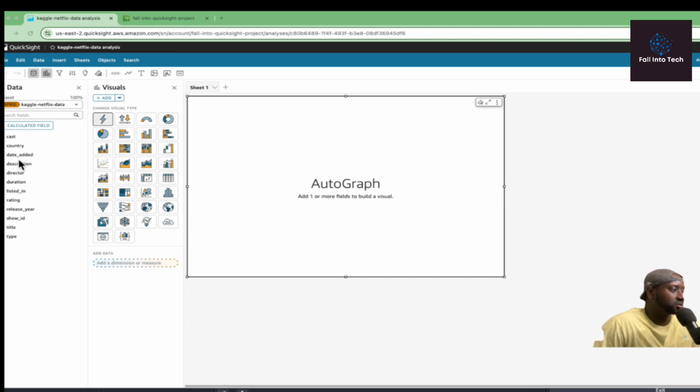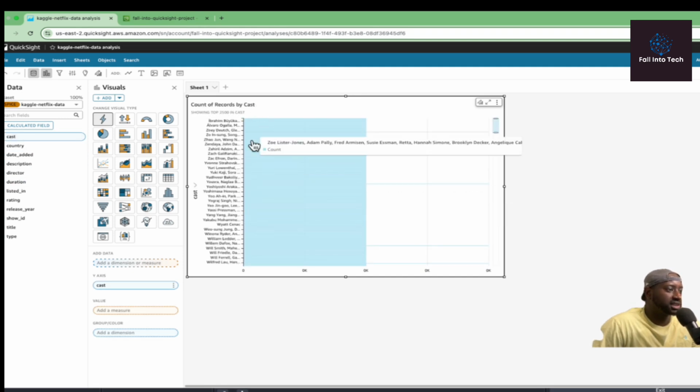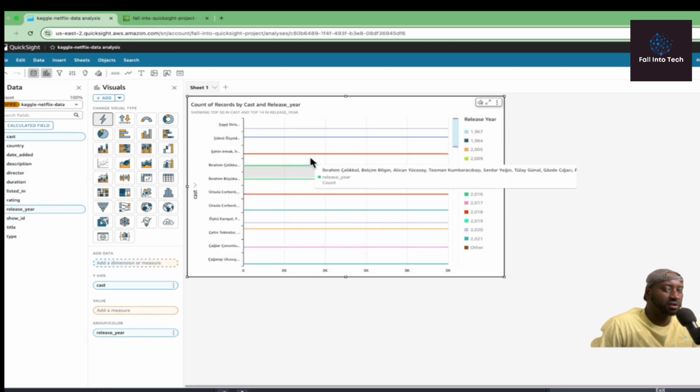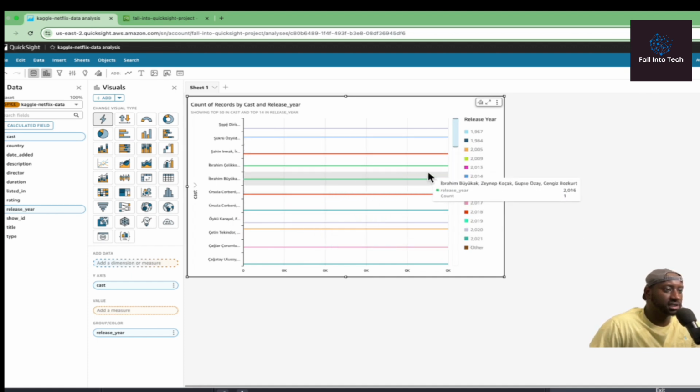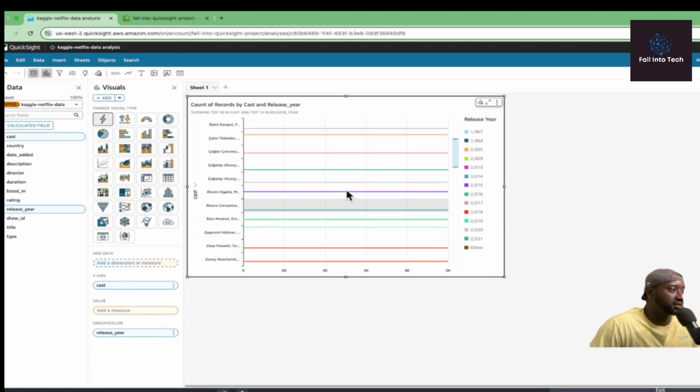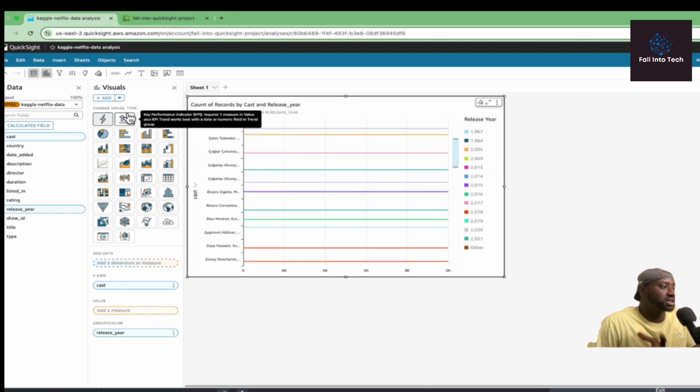All right, now that we have these different features that we had in our file, right now let's go ahead and click on cast. Okay, and now as you can see, it gives us the visualization that we need here, the different cast that we have. And let's see release here, and as you can see, you have all the visualization for the release here, and also you have different types of visualization that you can have.